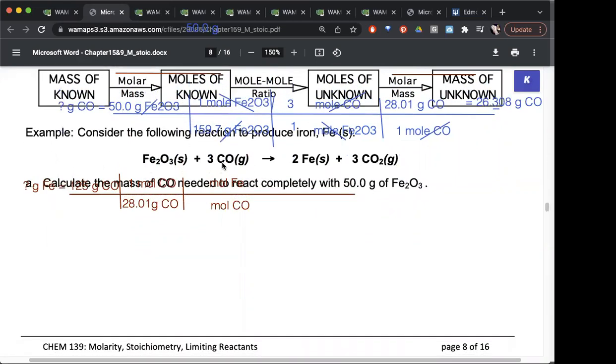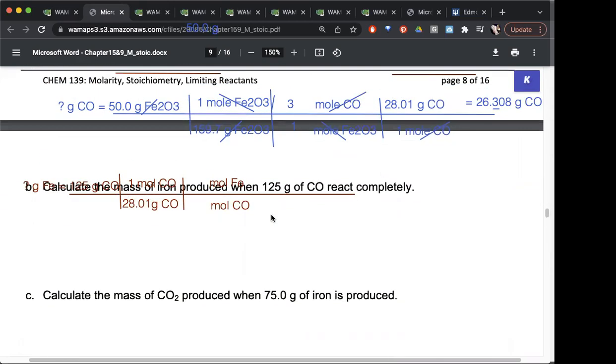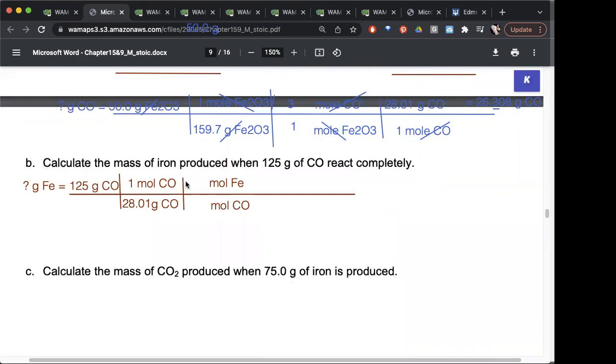All right, be careful because I have carbon monoxide and carbon dioxide. That can be a little confusing, a little error prone there. But anyway, 2 iron for 3 CO. Great. All right, moles of carbon monoxide are out of there. I'm in moles of iron. We need to cancel out moles of iron, and we're going to use that molar mass right off the table. Grams of iron, 55.85 grams of iron in 1 mole.